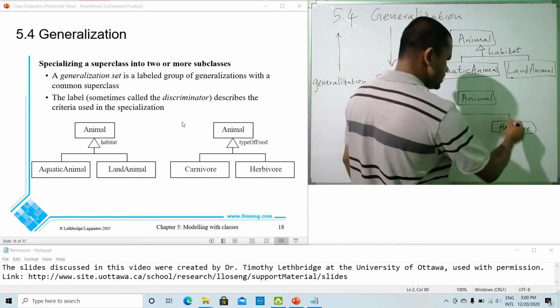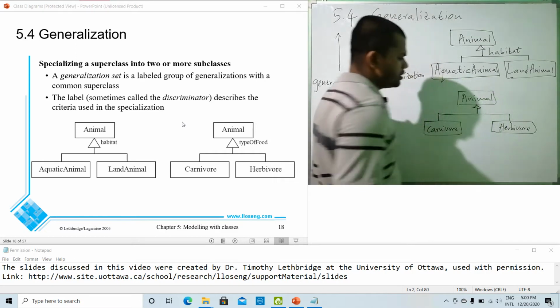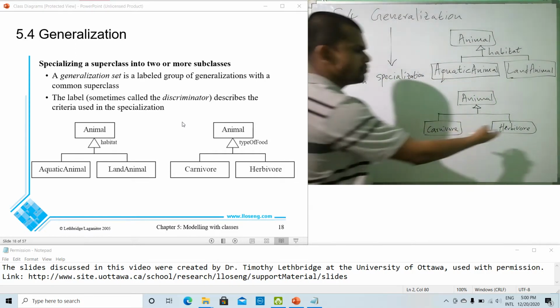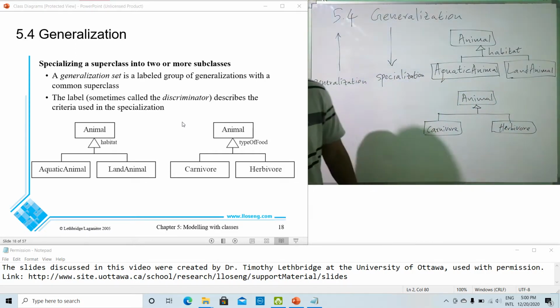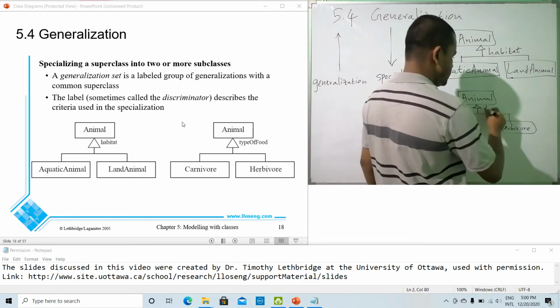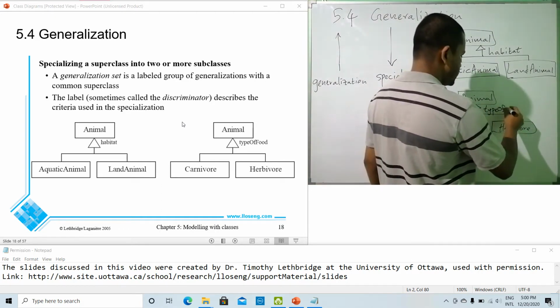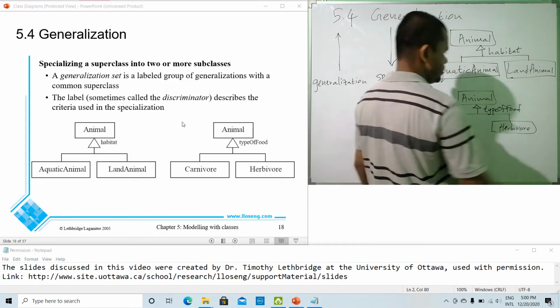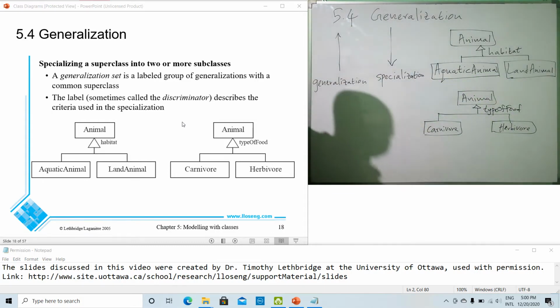This generalization depends on the food they eat. So here the discriminator or label, we can put type of food.